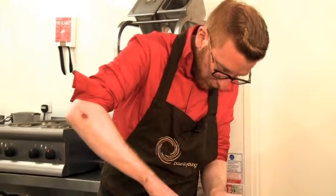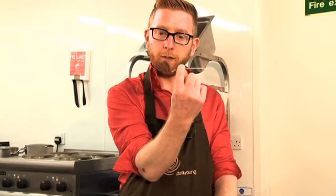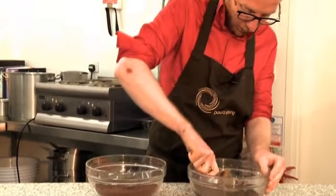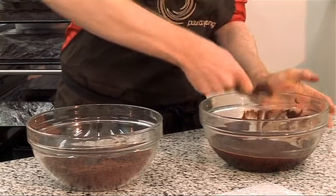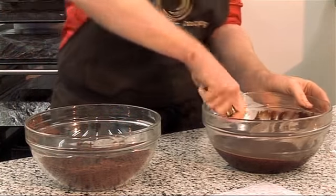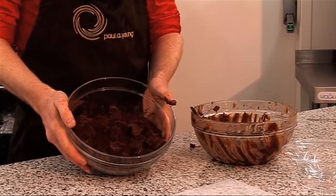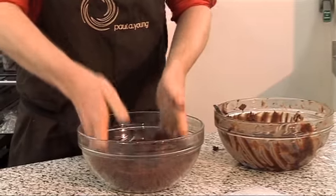So really decent amount. So this is about a very, very big heaped teaspoon, and just pop that into some cocoa powder. And I'm going to keep doing that all the way around my bowl. This recipe, depending on how big you make them, will make about 25 to 30. So it's a decent recipe. I've covered the top of the cocoa powder with all the pieces of ganache. Hands in, it is messy. Hands in and coat them.